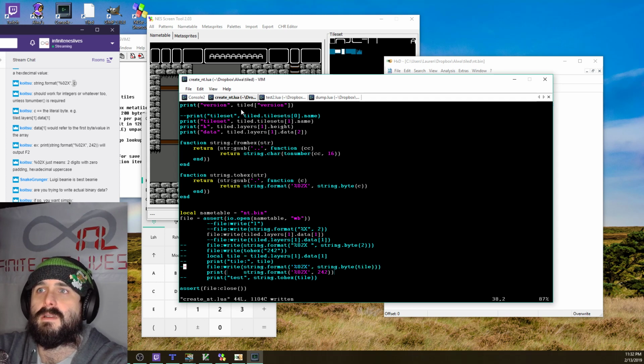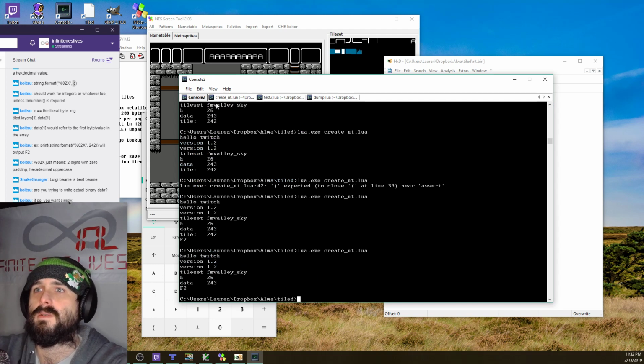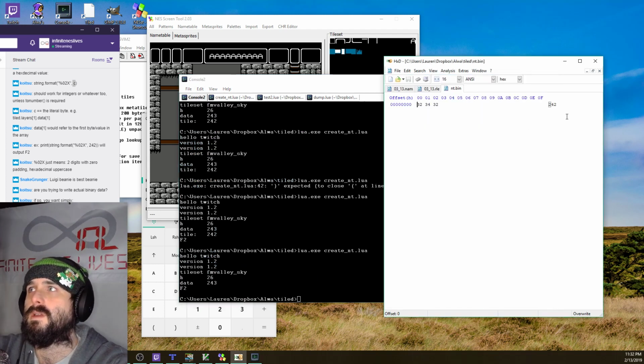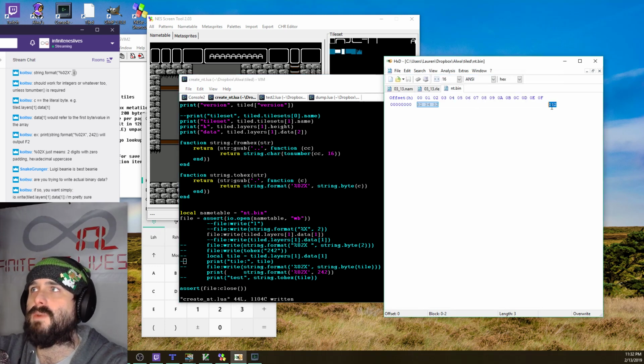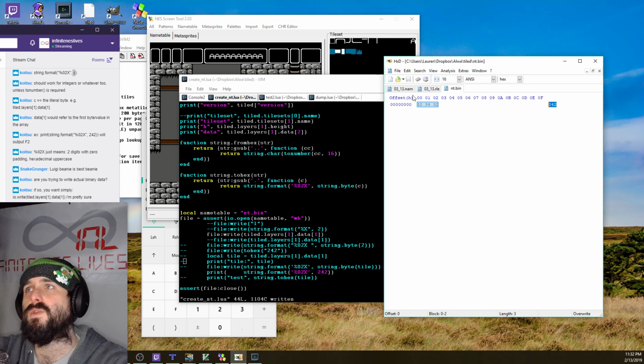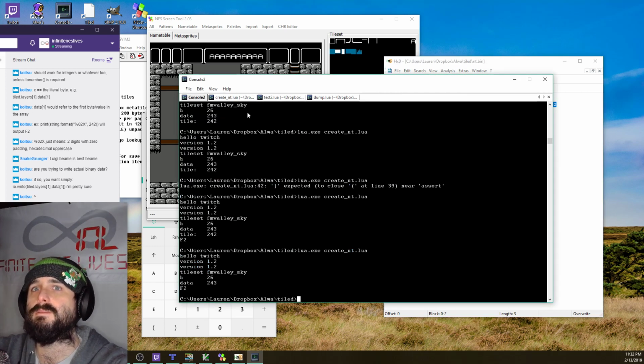Let's try it again. Because we wrote, yeah, see that writes 242. File write tile.layers1 data1. Yeah, and what it writes is it writes the ASCII 242, which is the same thing.